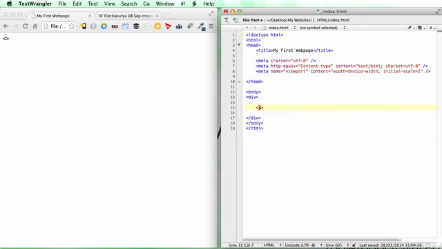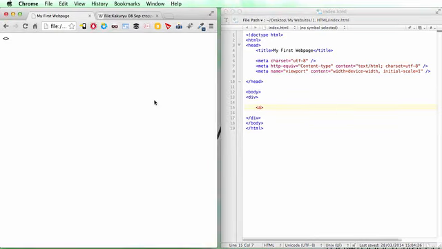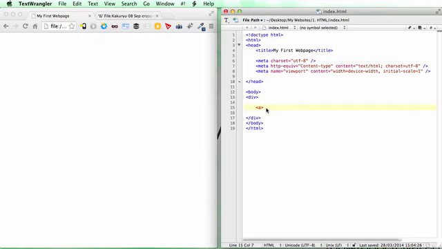But if I'm typing A, for example, so if I actually just want that to appear on the screen, nothing happens. So we've got a problem there. If I actually want to make the characters open square bracket A, close square bracket appear on my web page, I can't do it, at least not like that.